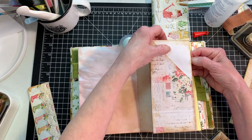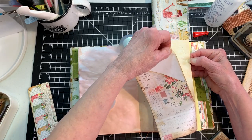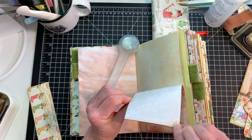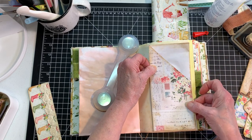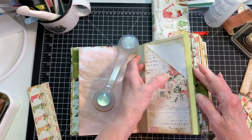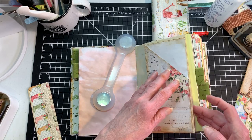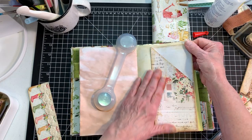Oh my goodness. I'm growling here. It's wanting to do its own thing, and I'm going to make it follow the rules. Let's see if I can get it to do that. I think we did. It may be right on the ragged edge. It is, and it's okay. It's right where I wanted it.